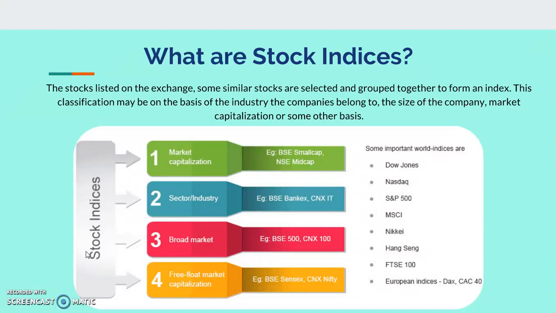In trading, if you want to be a safe and good trader, trade companies with huge market capitalization — like ITC, Reliance, and TCS, which have market capitalizations of around 4 lakh crores. ITC and Tata Motors have around 1.5 lakh crores each. Market capitalization is important to know a company's strength. Stocks with very low market capitalization — say 50 to 60 crores, which are small cap companies — are easy to manipulate. Nobody can manipulate Reliance, unless through insider trading by FIIs and DIIs. So select heavy market capitalization companies.